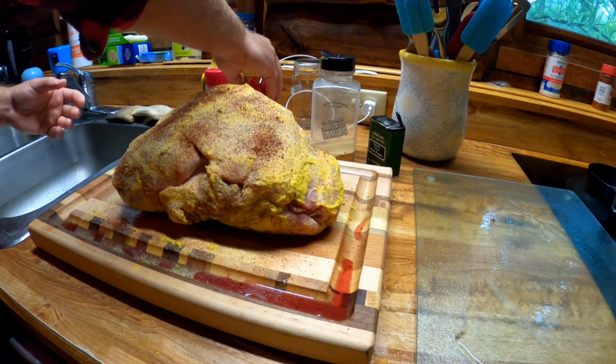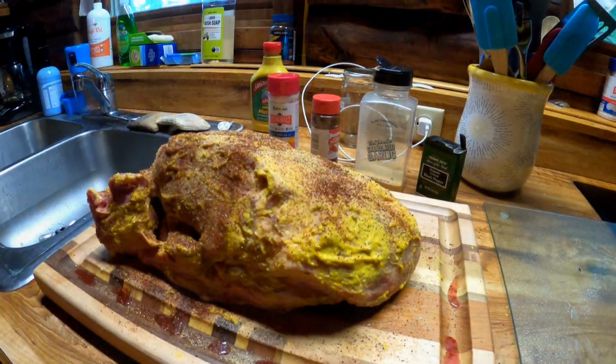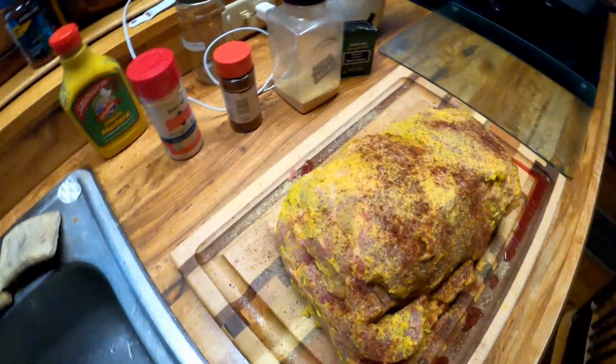Okay. Now we gotta give this thing a flip. We're gonna flip it over. There we go. That looks pretty good, doesn't it? So, next order of business. I would have done this last night actually, but this thing was still frozen, so it sat overnight. Plus, it was in 2, so I had to get the other piece in the freezer after it thawed out, because we're not doing the whole thing. But we're gonna get the smoker fired up. Get that sumbitch on there.